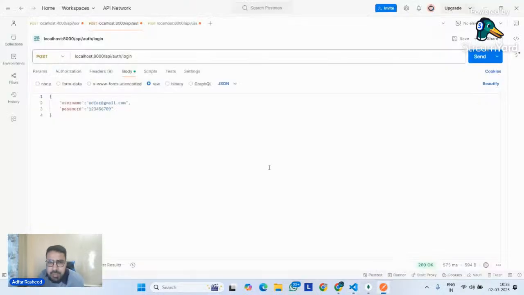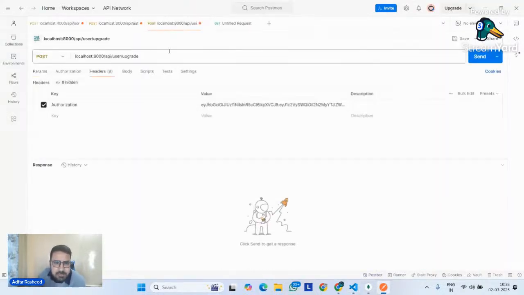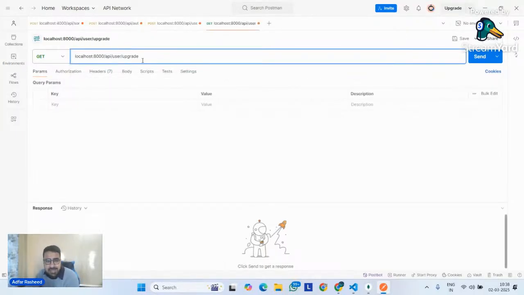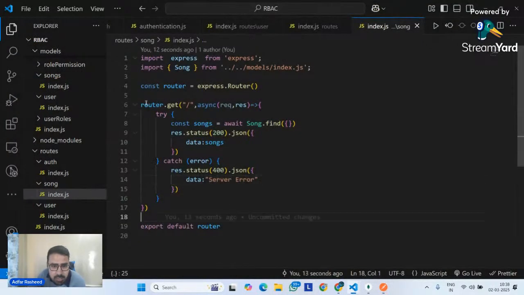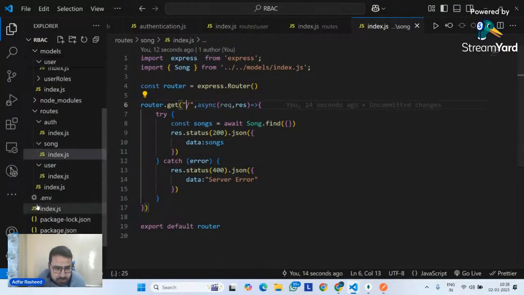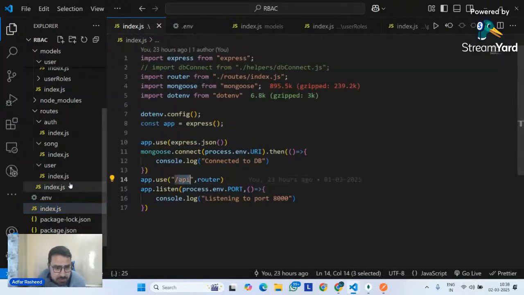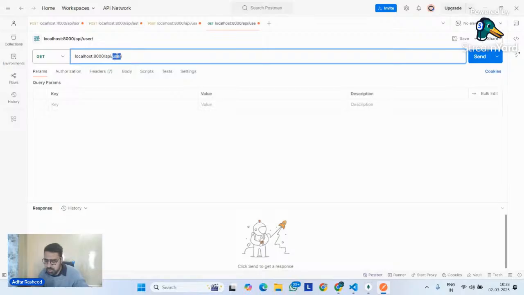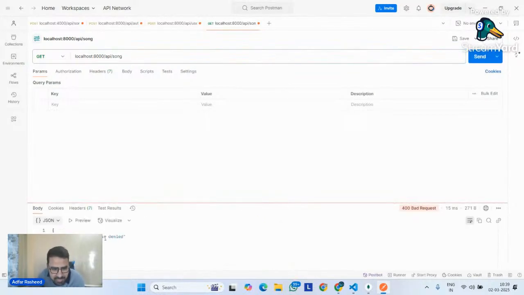If I now go to my endpoint and try to create a new route, in this particular case I will simply copy this. What is the route in order to access the slash? We have to figure that out. So let me go here. This is on /router, which means on the server it will be on /api, then /song. So it is /api/song. Let me go to /api/song. If I make a request on this, do you think I will be able to find my songs? Although if I make a post request, it's a get route. So if I make a get request, will I be able to find songs?